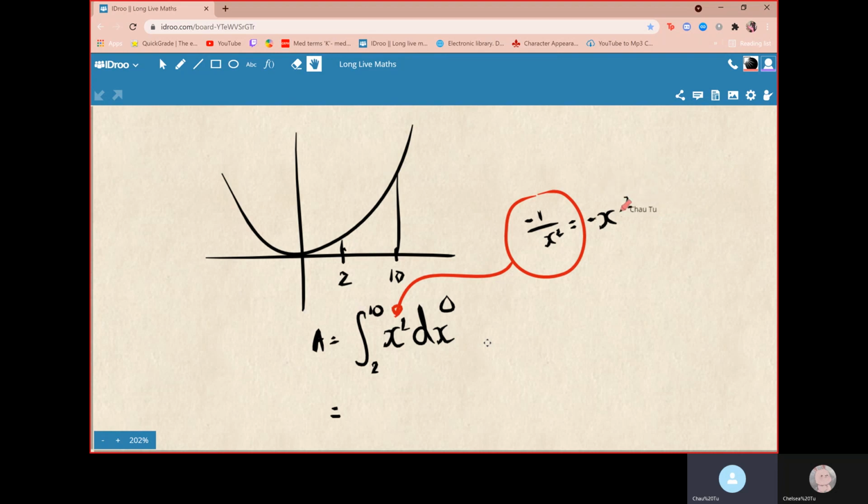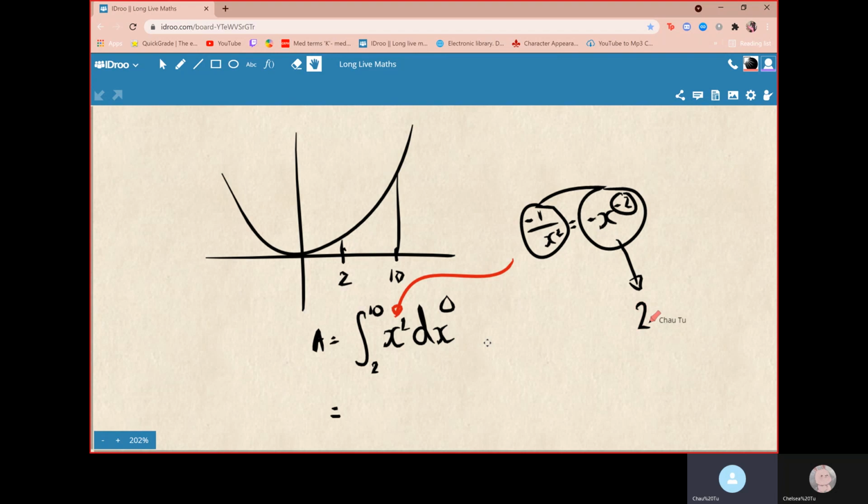Currently, this is exactly the same as this. Do you agree? Yeah, those two are actually the same as each other. So now when I differentiate it, look what happens. Hang on. I'm going to try and differentiate this. So the minus 2 will come down.